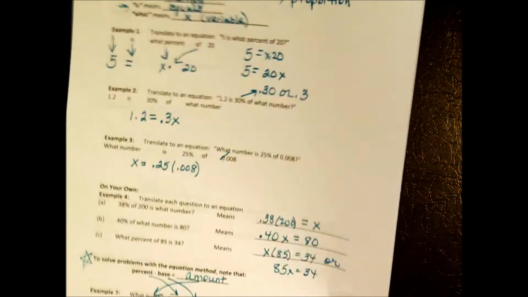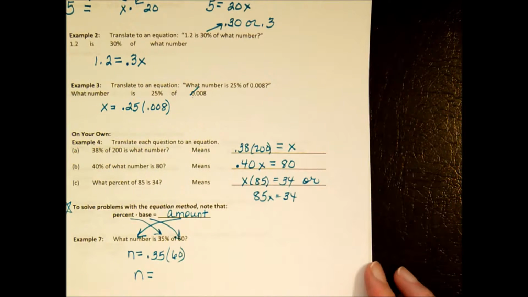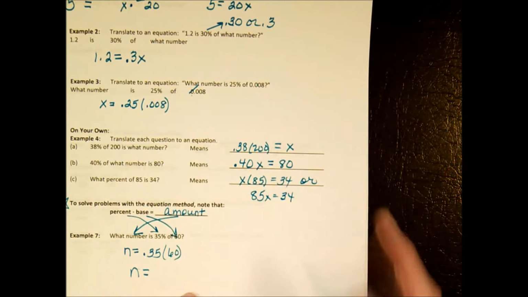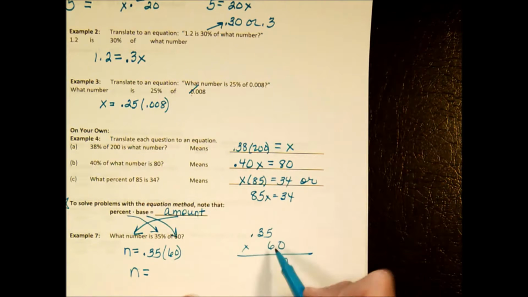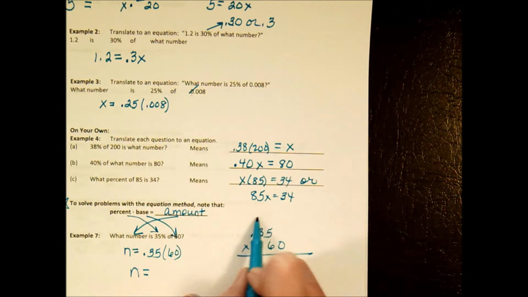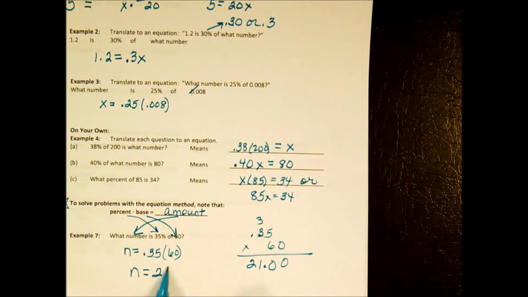multiply 0.35 times 60. So let's do a quick review of multiplying decimals, which was in our first module. I like to hang the 0 over to the edge, if there's one on the edge of my multiplier, because then I can just bring it down and do this in one step. 6 5s are 30, carry a 3. 6 3s are 18, and 3 is 21. I've got 2 decimal places, so I have n equals 21.